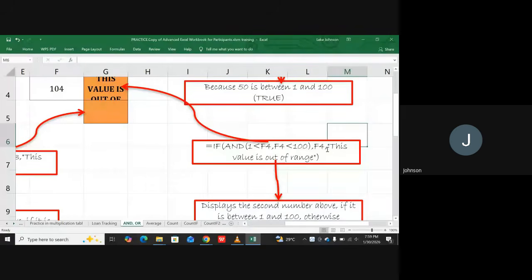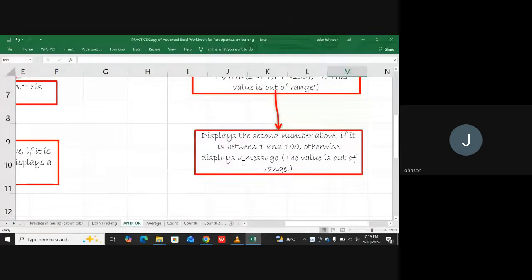Then we put another answer we want Excel to pick if the statement we set evaluates to false. It displays the second number above if it is between 1 and 100. Otherwise, display a message: the value is out of range. So that is what is explained over here. I don't need to overemphasize that.